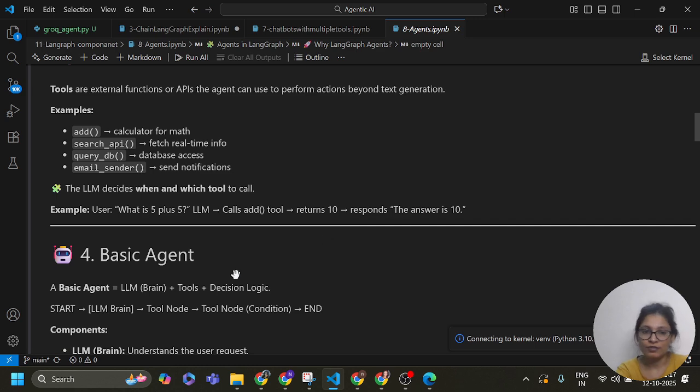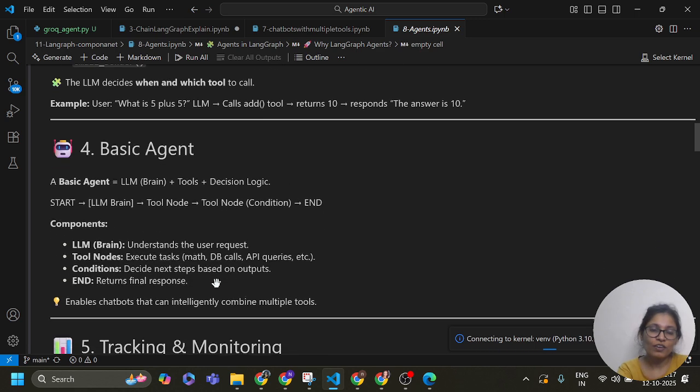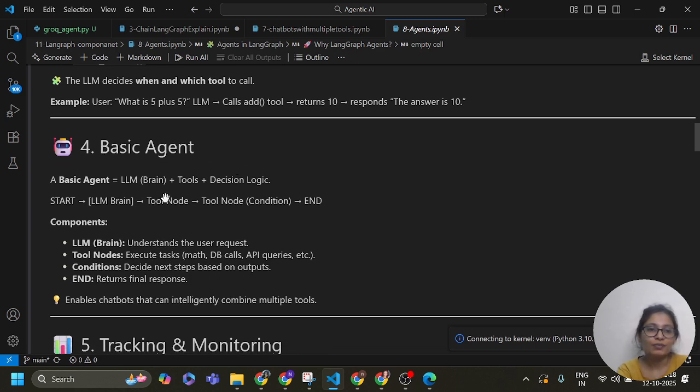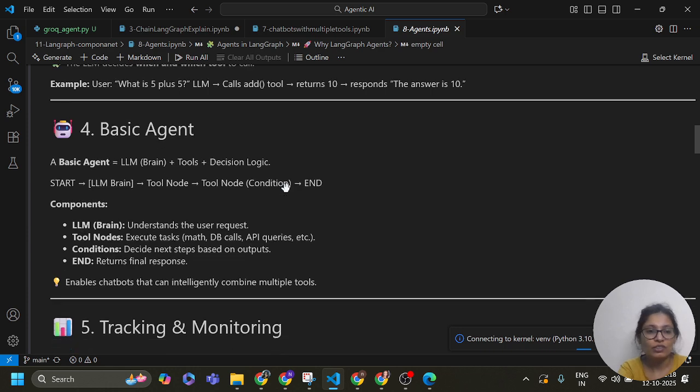The answer is 10. Now we can see the basic agent. A basic agent equals LLM brain, tools, and decision logic.